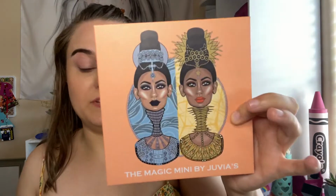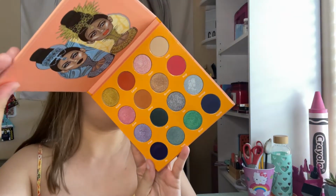And I got 2 palettes. I had my phone pick out 2 palettes for me. BH Summer in Saint Tropez and the Magic Mini by Juvia's Place. Summery, beautiful palettes. So that is what I am gonna wear today.